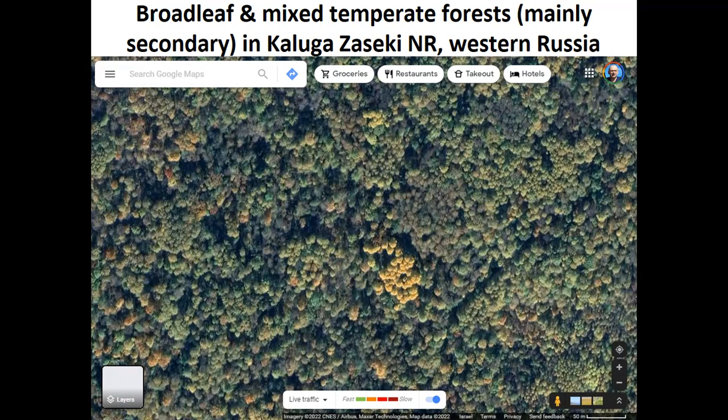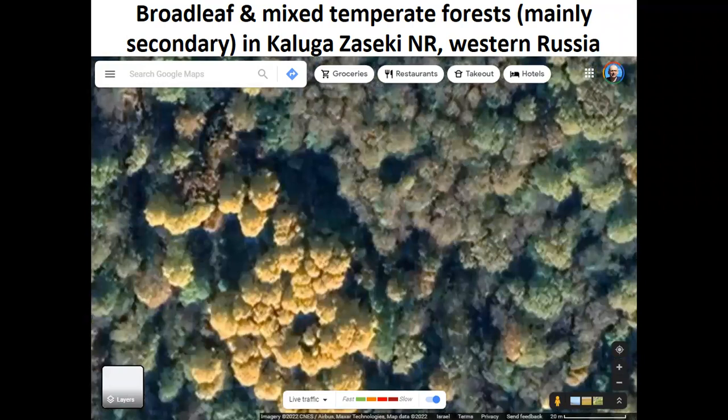But for more northern areas, especially in Europe, where we have a limited number of tree species, you could try to guess the tree species, but usually it is hard to do so, even with that high resolution satellite imagery. But sometimes it is possible. If you zoom in very much, you could see even differences between different tree species.